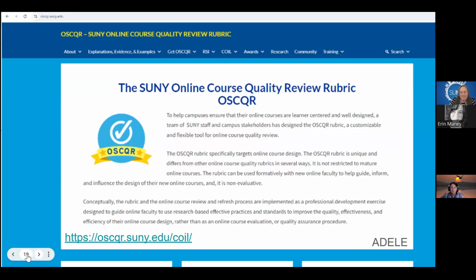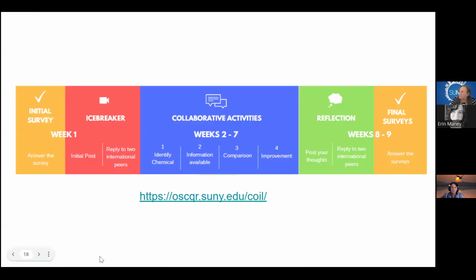Two things about the timeline. The surveys are typically something that you and your partner try to figure out. Usually a common theme in a COIL is the world of work. Are they learning how to collaborate together? Are they learning how to use the technology well? Are they learning how to communicate together? Are they learning how to submit their work on time? That's something that's important. And also, it's all about the world of work.